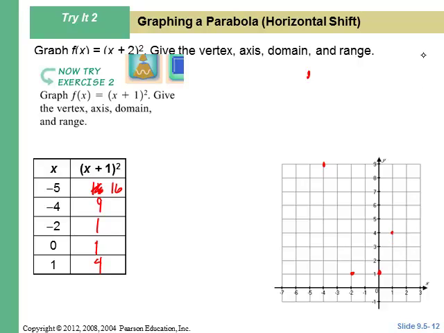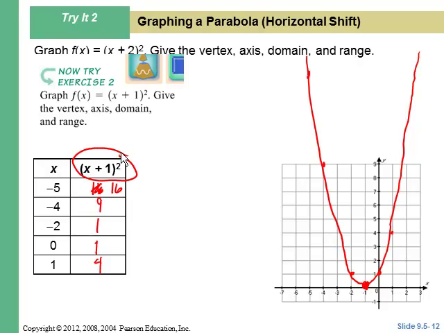As you can see, our graph comes down like this, and the vertex isn't even one of the points that we graphed this time. The vertex is actually right here at -1, 0. What happened this time is that the graph got shifted forward 1, which made the axis shifted forward 1, which made the graph go back 1.